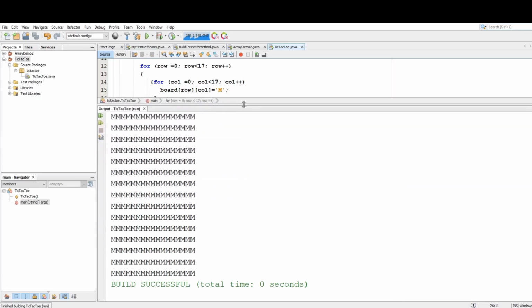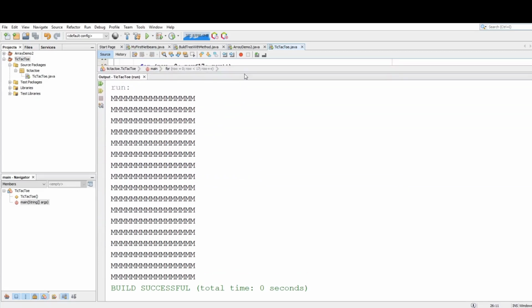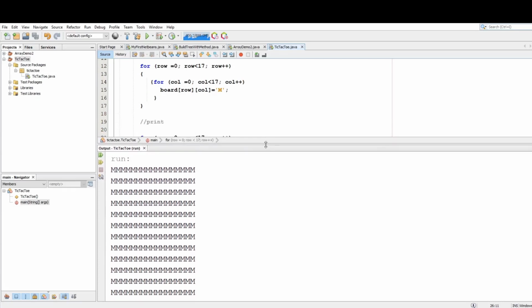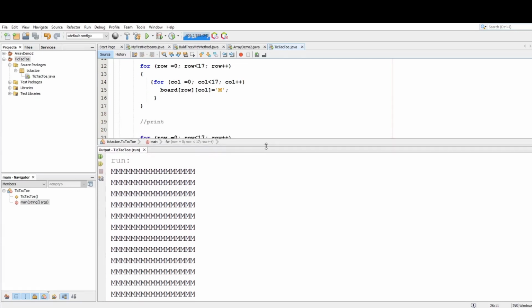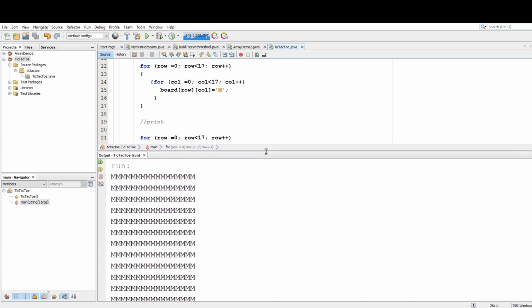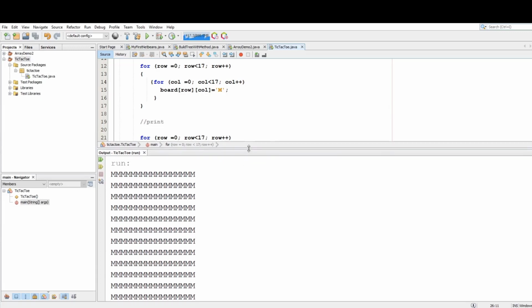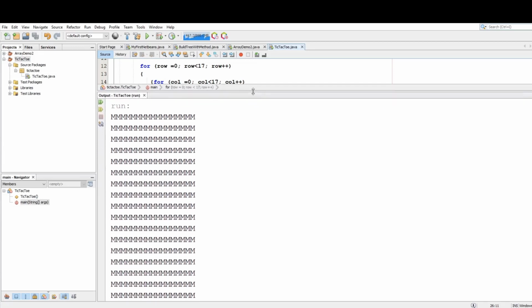It doesn't quite look square, and that's because of the spaces between the rows. That's something that the compiler or NetBeans is doing. I can't change that. I could make it look better if maybe I put a space after each of these M's, but right now I'm not really concerned with making it look prettier.